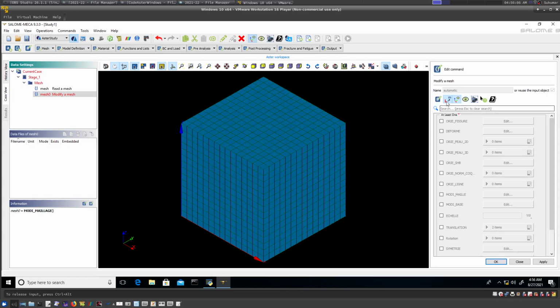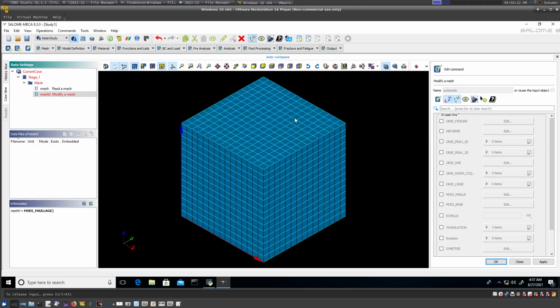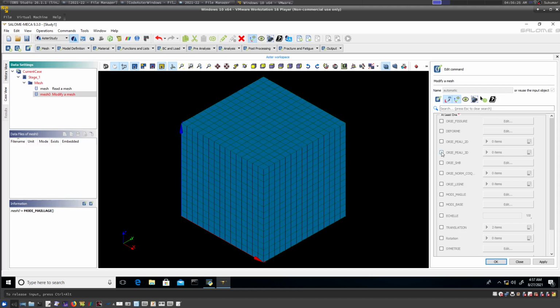Now it asks me which mesh I should use. I should use the same mesh, and therefore I have to reuse the object. So it is already ticked. That means the same mesh will be modified. Then, since this is a 3D mesh, I say ORIE_PEAU_3D.